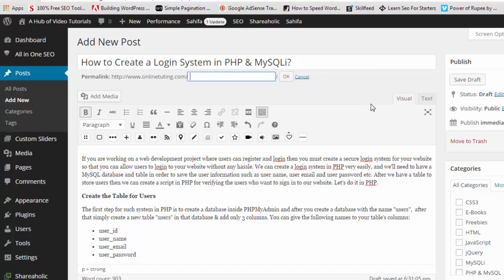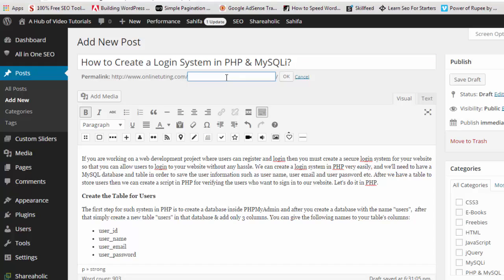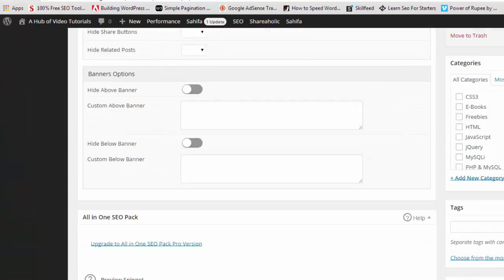I will simply write something, because I have targeted login system in PHP. The word system I have targeted there, but I can use similar words which may be a replacement for this word inside the permalink, as well as in the description at the bottom, which we will come to as well.